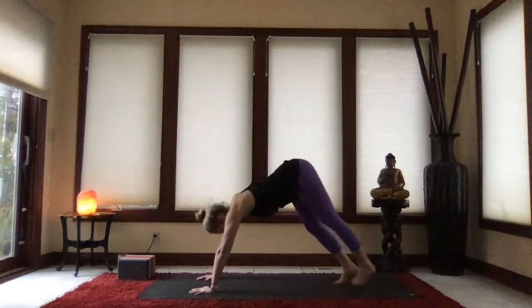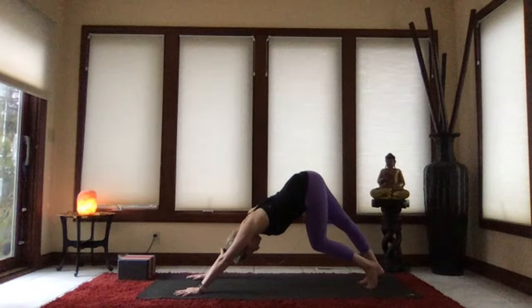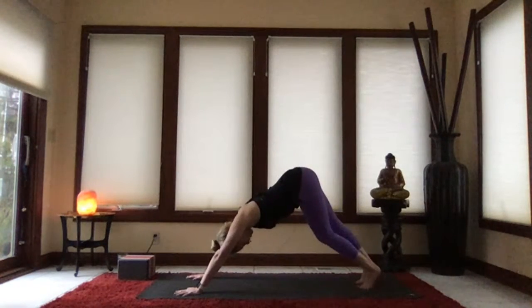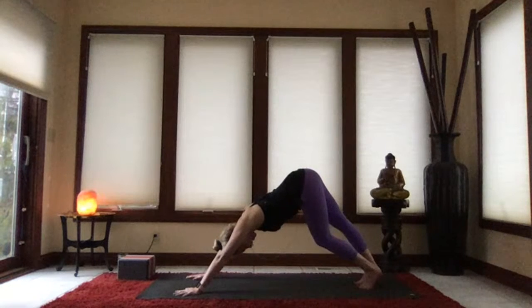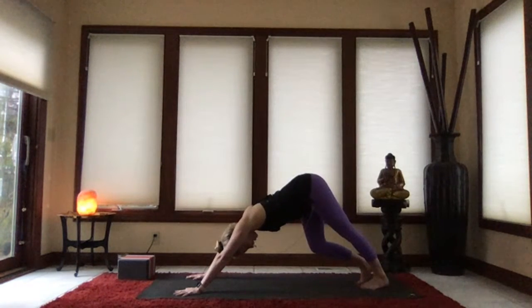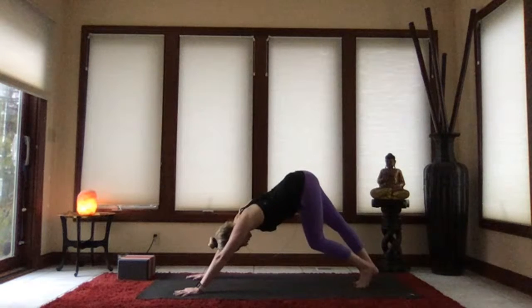Downward facing dog. Stretch out, shoulders roll away from your ears. Breathe in, breathe out. Walk your dog out, pedal out. I'm sure with us all being at home, we're doing a lot more sitting around than usual. And our bodies feel that, they definitely feel that. So we want to reverse all of that anytime we have the opportunity to.